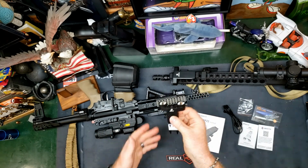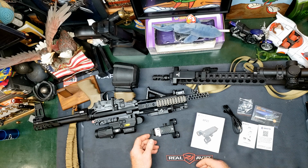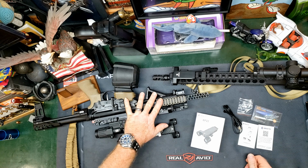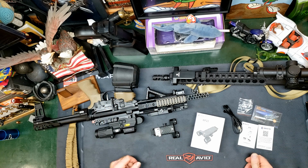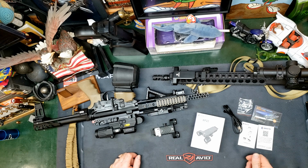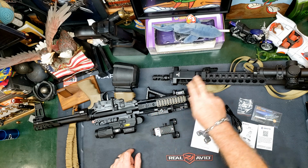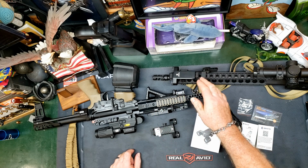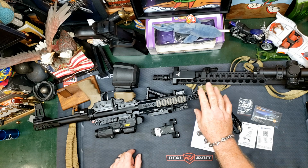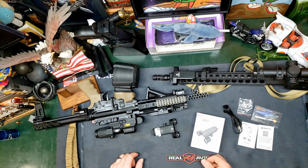I have not had any kind of an issue with mine. I know because I now have this one, I will be upgrading my AR pistol, Alice, as the one and only rifle in my collection that got named. I will be swapping them out. I'm not quite sure what's going to happen with this one yet. I'm totally happy with the original prototype over here on my running gun, my three gun rifle, which has never seen the other two guns.